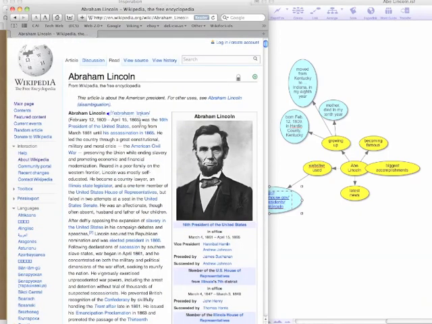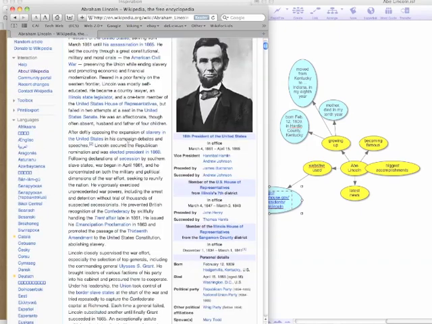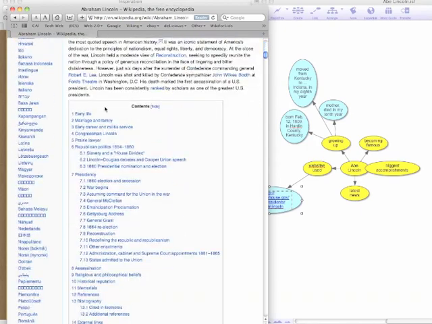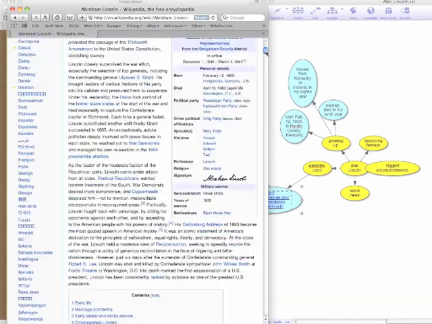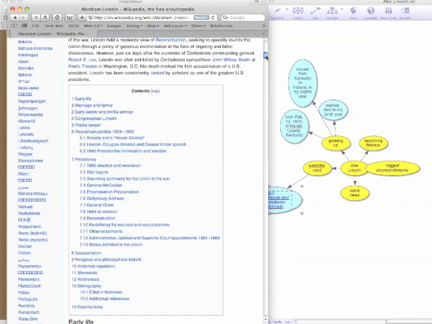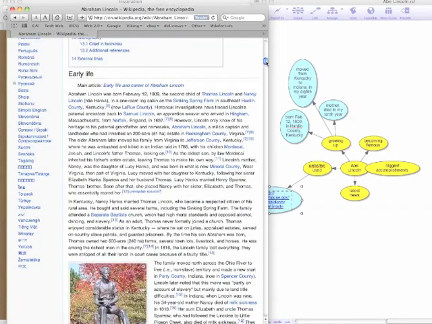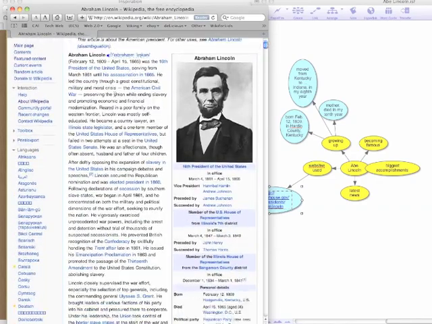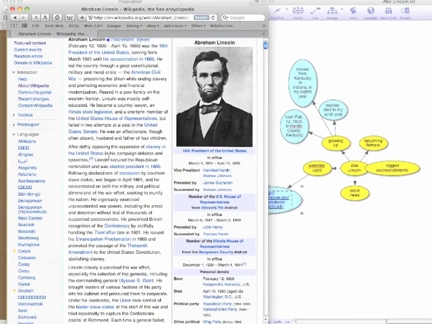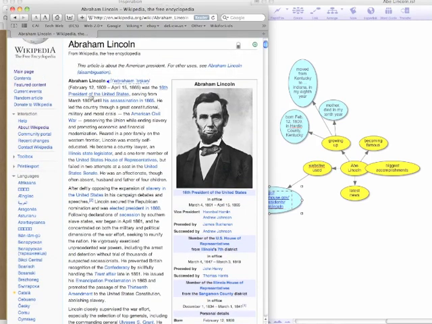Now here's another thing about Wikipedia, is that there is a table of contents near the beginning. Everything before the table of contents is really a summary of the whole article. And everything after the table of contents is more detailed information. So you can probably just stick to the summary part if you're going to use Wikipedia. Let's start at the beginning.